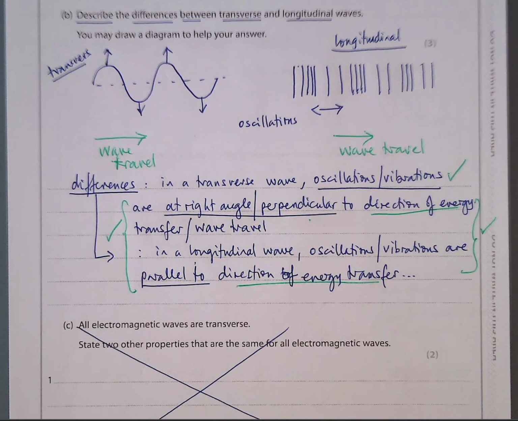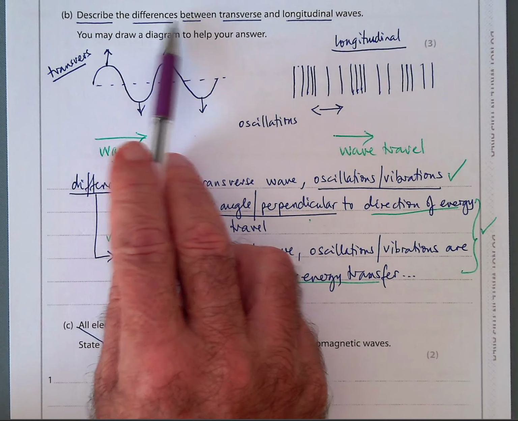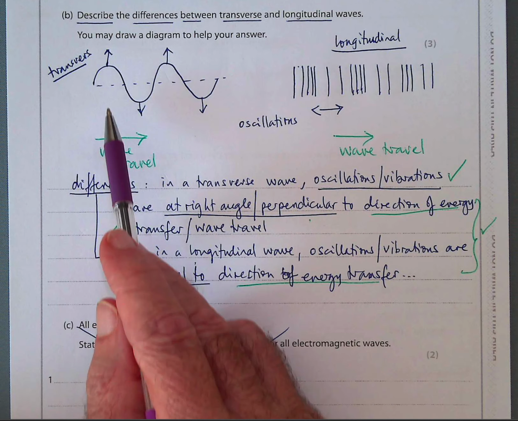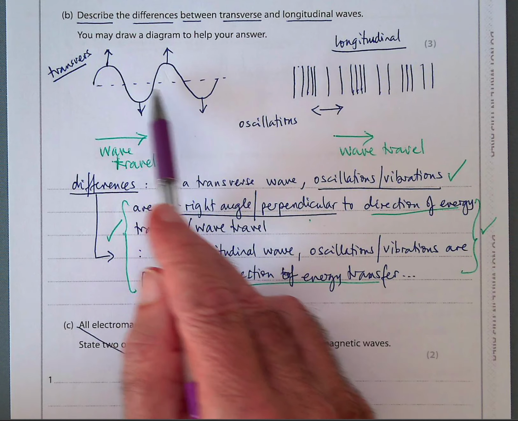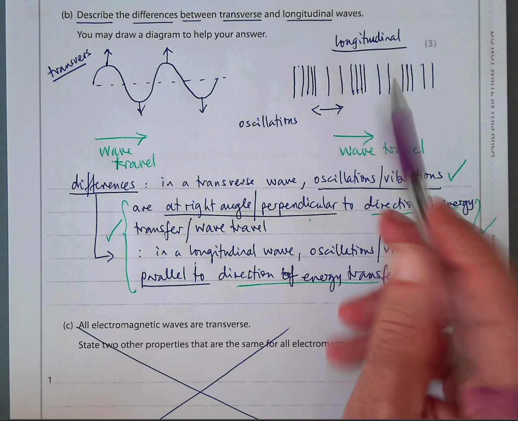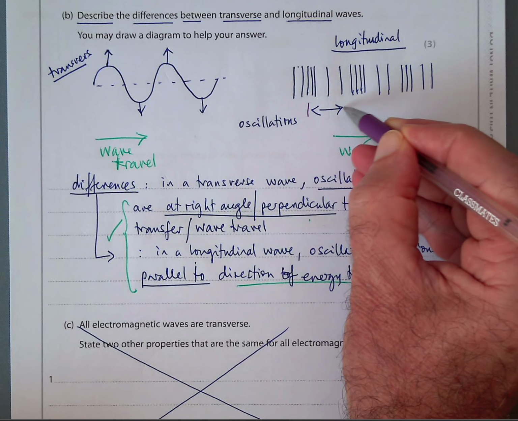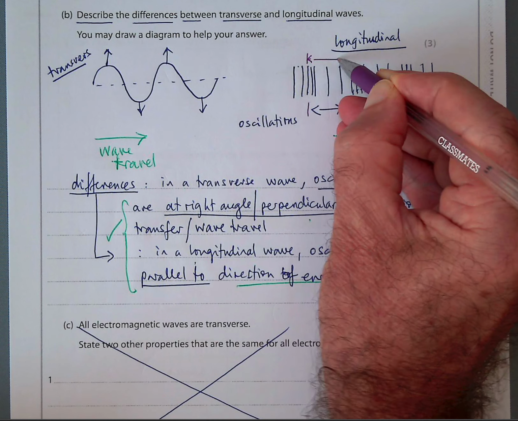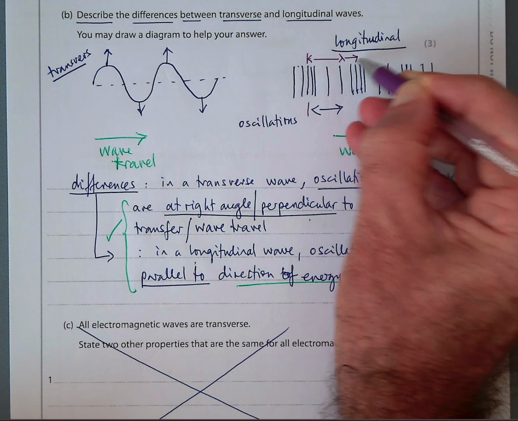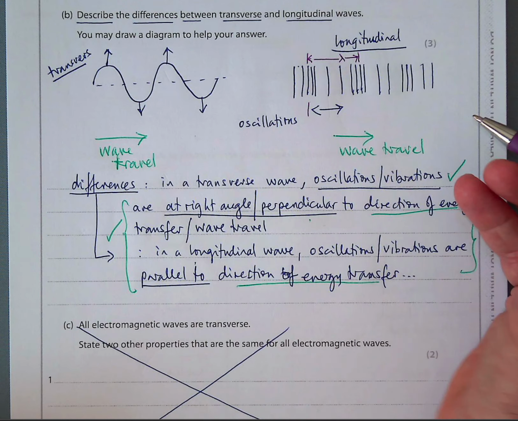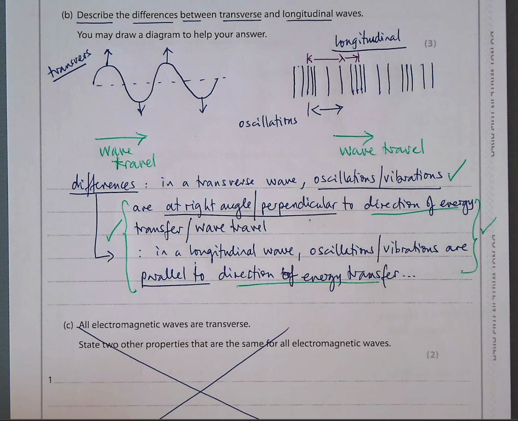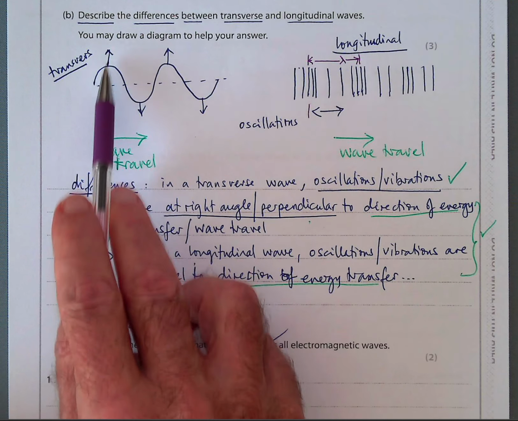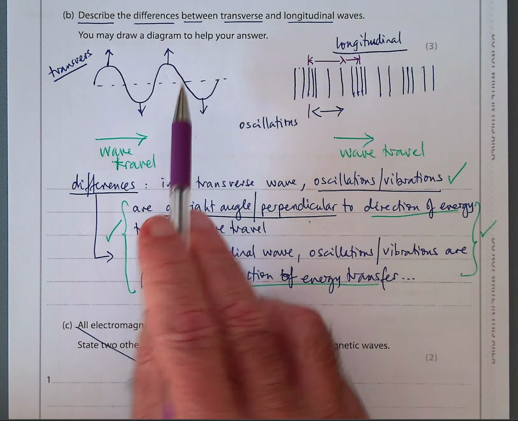And then this is more difficult. It says describe the differences between transverse and longitudinal waves. So the first way to show that is to draw a diagram. Now I told you draw diagrams like this, and the wavelength, for example, would be from here on this one to the center of the next compression. Now they haven't asked you to describe the different parts of a longitudinal wave, but they want you to know that transverse goes up and down, the vibrations.